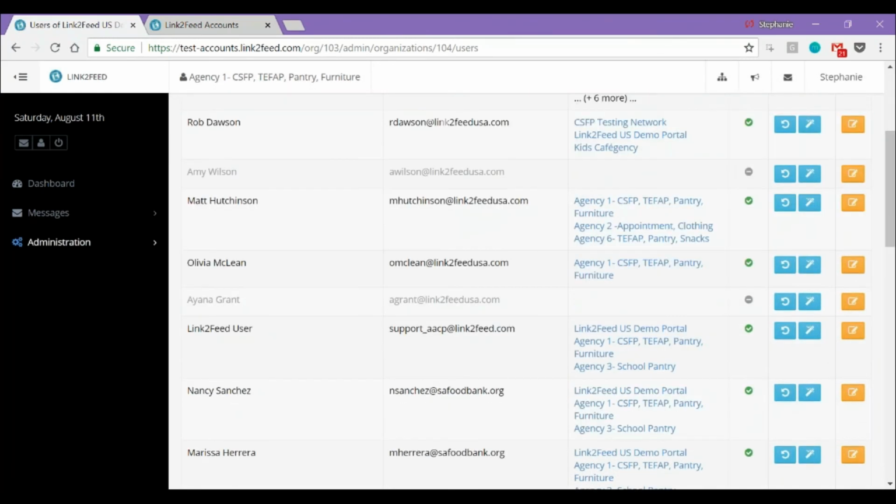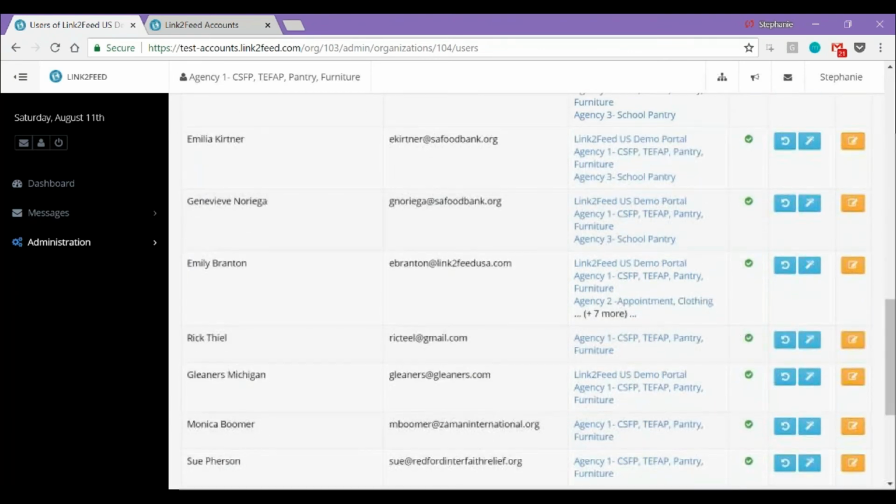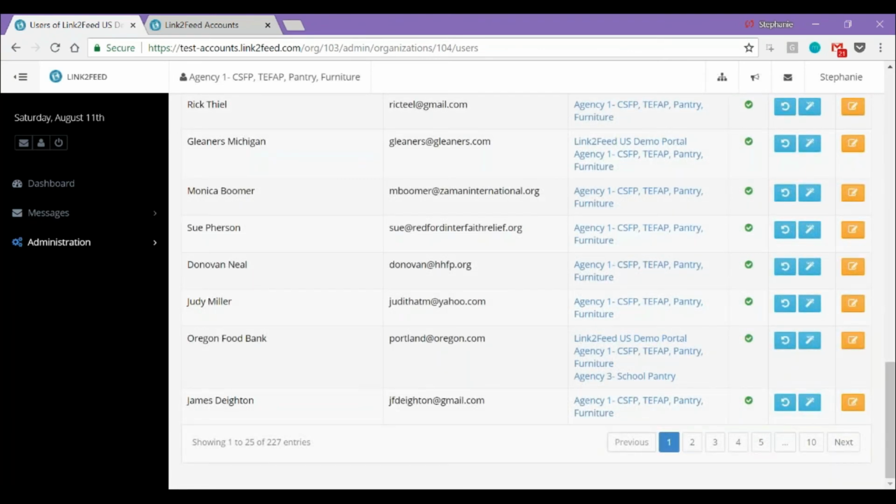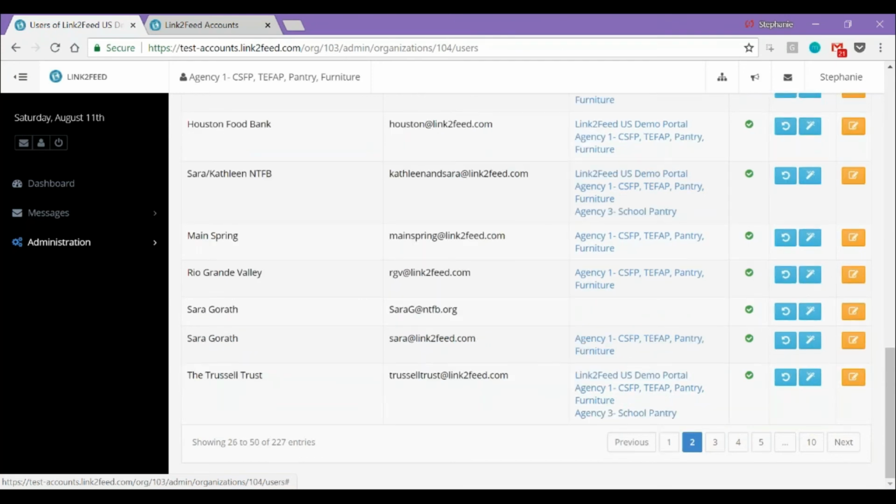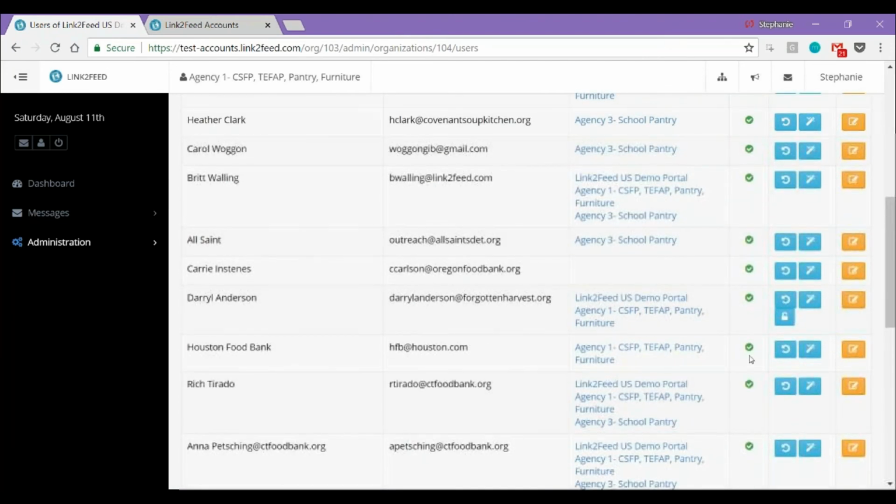If a user is locked out, you will be able to see a third icon, which indicates that they are locked out of the system. In order to unlock them, just click on the lock icon and it will disappear and automatically unlock the user.